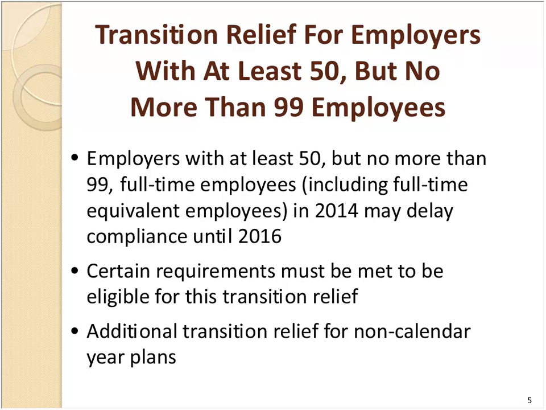One of the rules for the transition relief is that you can't have changed your workforce significantly in order to get below 50. Say you had 150 employees with 3 business units, and you sold 2 of the business units. If it was a bona fide sale, that's okay, and you only have to deal with the business units that are left. But if you made changes that were an attempt to game the system, then you may not be entitled to the transitional relief.